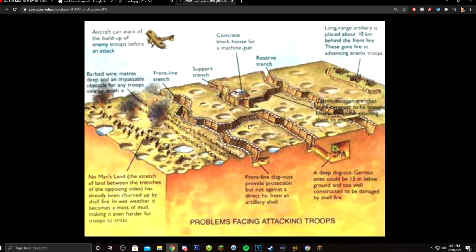Behind this trench, you would have various little offshoots that lead back to a secondary trench. This trench was designed to house some of the command facilities, some of the kitchen areas, latrines, and stuff like that. That's typically what you saw in the support trench. However, it also acted as a backup trench in case the frontline trench was captured.